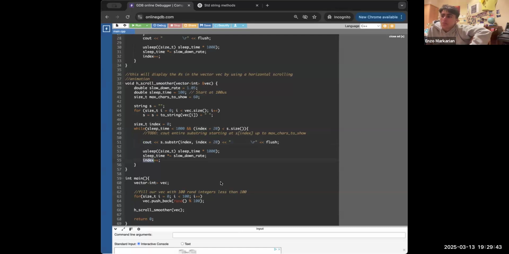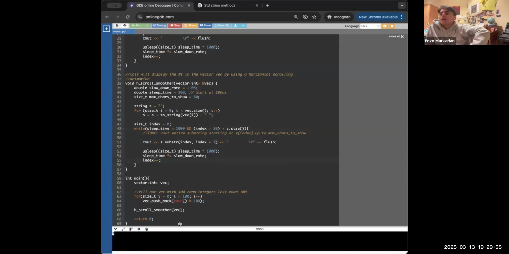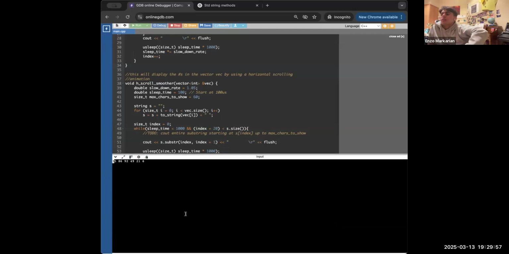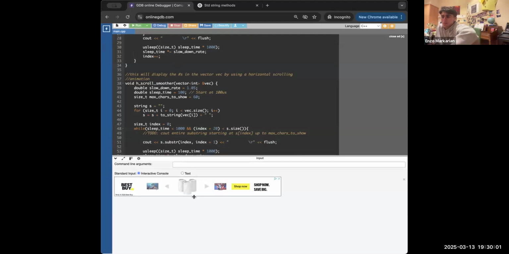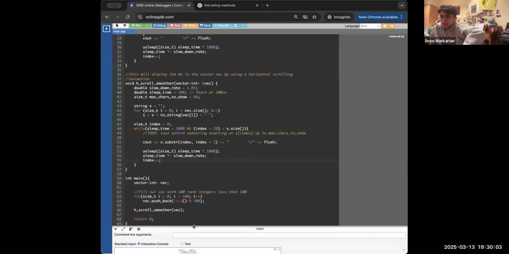Can you try making index plus 20 to index plus 1 for line 51? I want to see what happens. Now run it. Okay, now stop it. Okay, same problem happens. It's not that the plus isn't incrementing, unless something weird is going on.